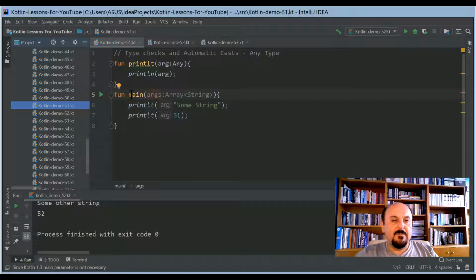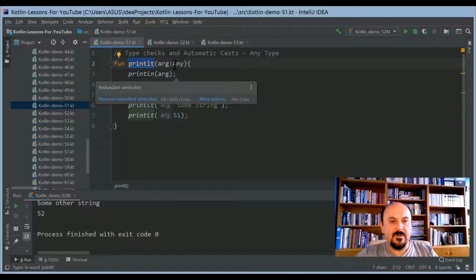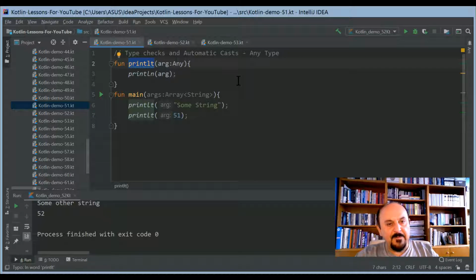This is my main function, and this is my defined function, and the name of the defined function is printIt. It's going to accept an argument whose type will be Any, and within this function I use the println method, as you are familiar with, and it's going to accept an argument.